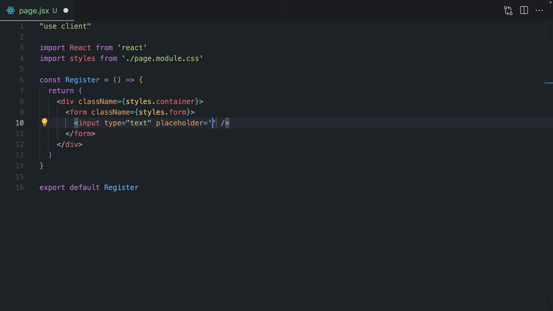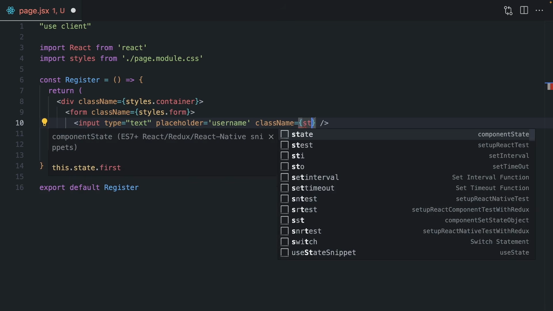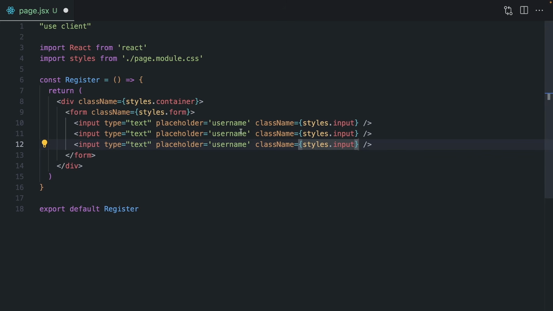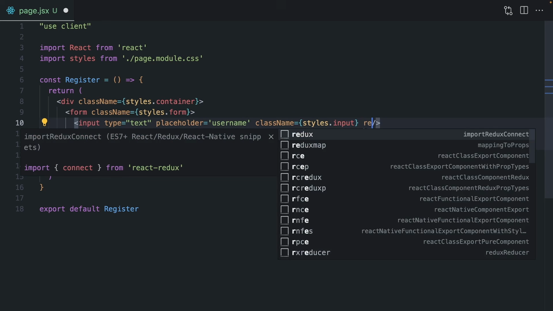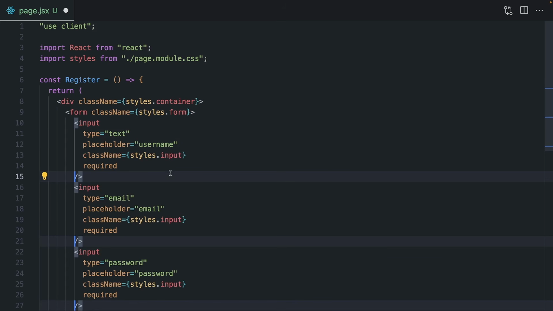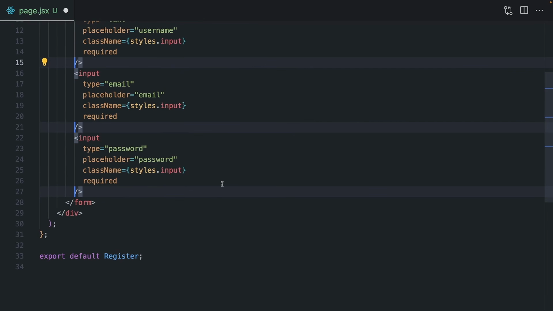I will say placeholder and username. Let's give class name. Two more is going to be email and password. Let's change type. It's going to be email and password. Of course, they are going to be required like that. So we have to enter any username, email, and password.